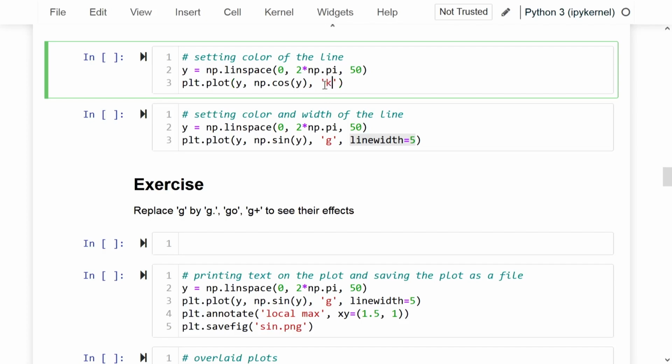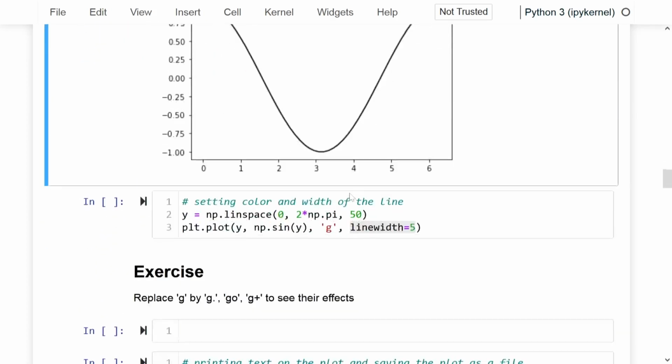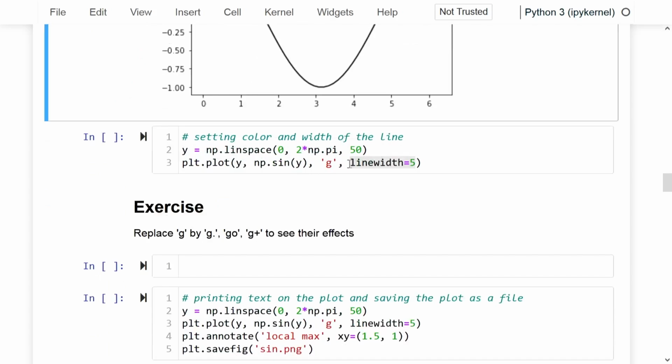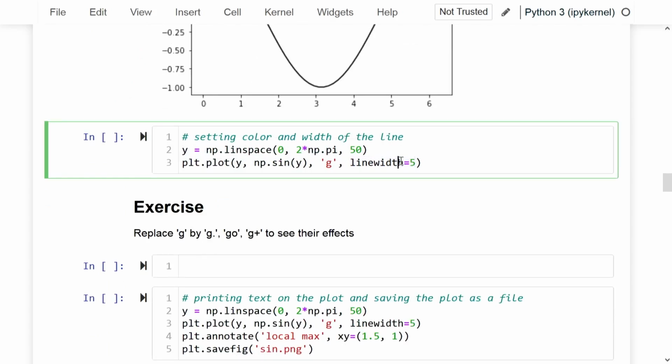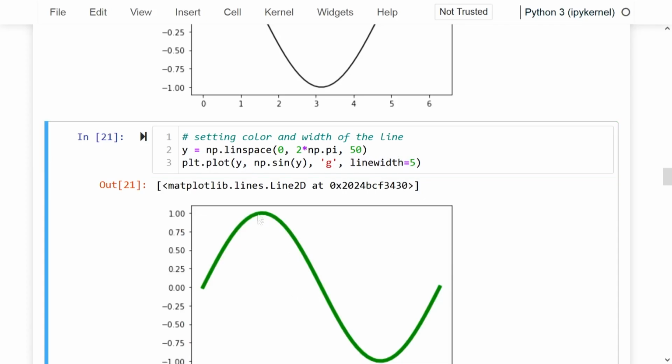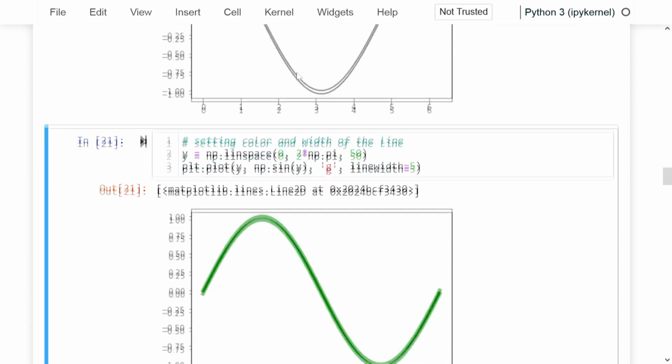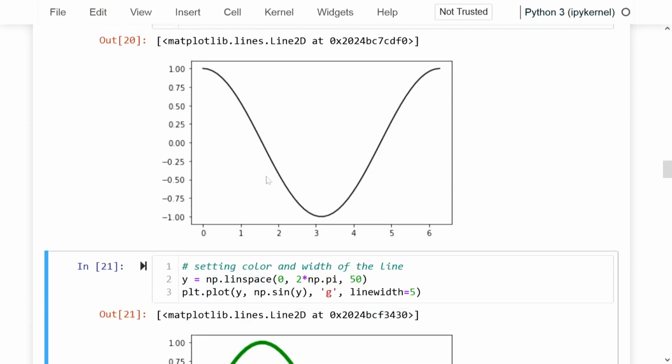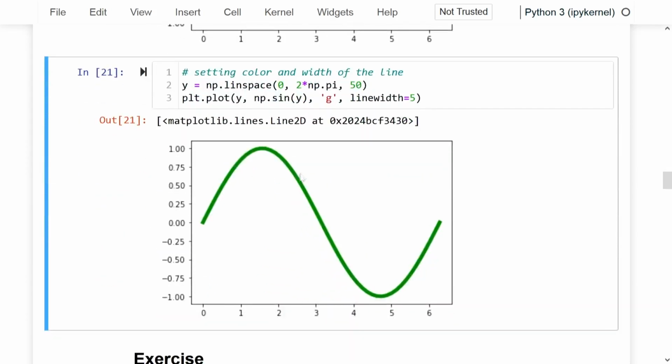So these are the 5 colors which you can use. You can also use another argument called line width to increase the thickness of the line. So you see here in the previous charts, a default thickness of 1 is used. You can change it to less than 1, a decimal number, for a very thin line, or to a higher number for a thick line.